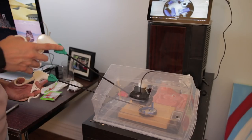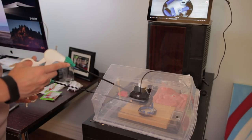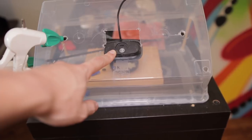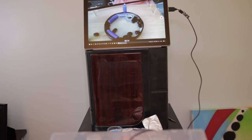What I should really be practicing is going through the side with the camera on my right, because in that configuration your instruments come in from the side of the screen and left-right and back-forth aren't the same as in standard box training. Another major difference is that the camera in the lap box is fixed, but in real life someone controls it — moving, zooming in and out — making the view dynamic. You have to adjust your motions depending on how zoomed in the camera is, and the camera can also be tilted, which isn't represented in the box trainer.